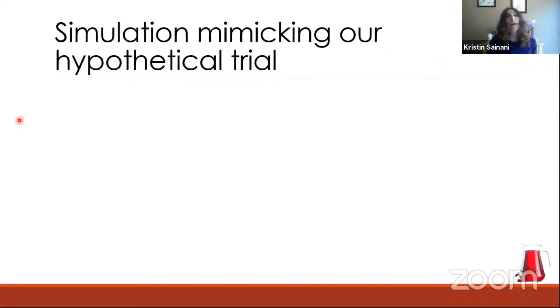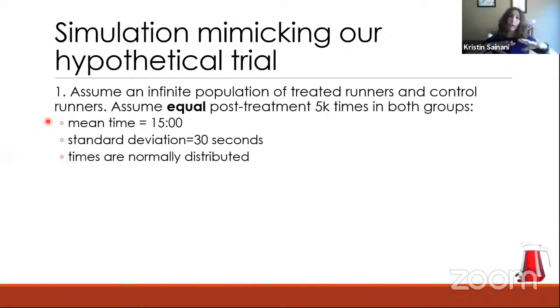So what I did was I set up a simulation to mimic our hypothetical cherry juice trial. And in fact, I used the simulation to generate the simulated data for that trial. And it goes like this. In my computer, I set up a virtual world, and I assume that there's an unlimited population of male competitive distance runners. For the purposes of this particular simulation, I am going to assume that there is no effect of cherry juice. It does not do anything on running performance. It doesn't help you. It doesn't hurt you.